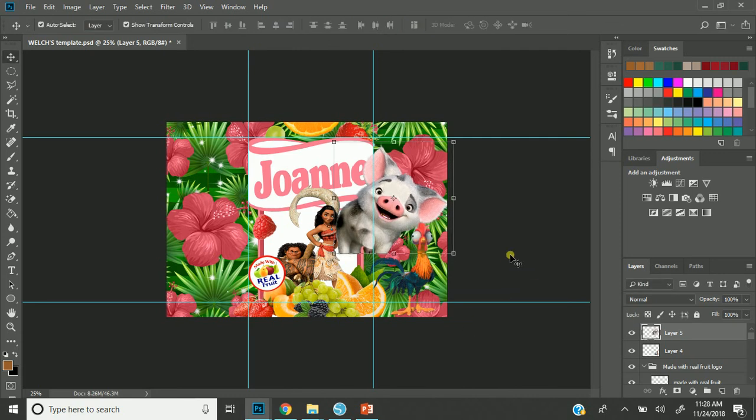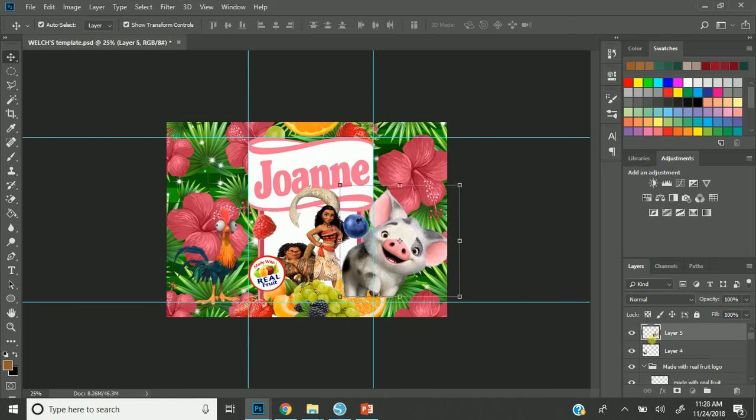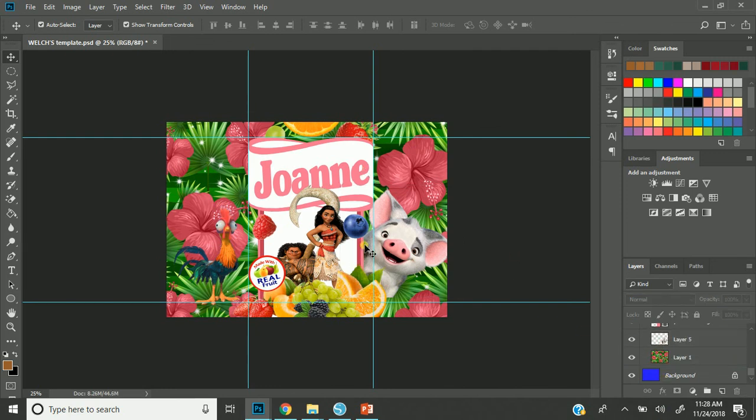So I'm gonna put Hei Hei on the other side just because. And then I want to bring this one also on the back, so it seems like he's coming out.